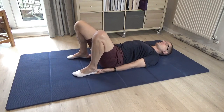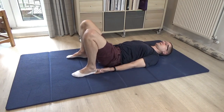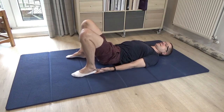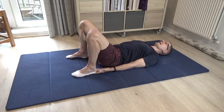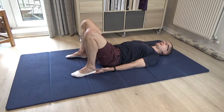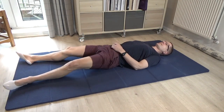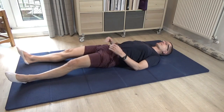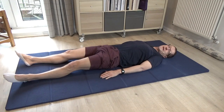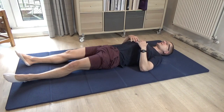And then once more, press into one foot and then the other to roll the pelvis from side to side, keeping the head in the middle. And then leave it alone and take a rest. As you're resting, bring your attention back to your breath. So we're connecting this freedom in the ribs to the breath.